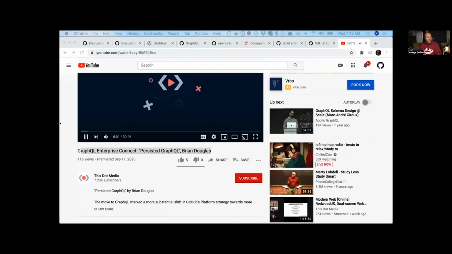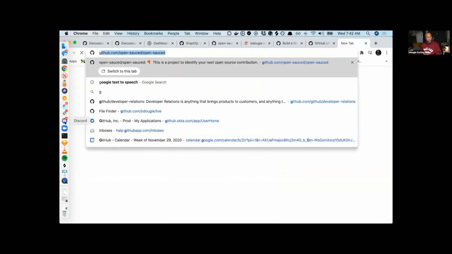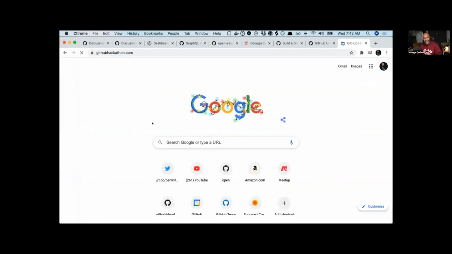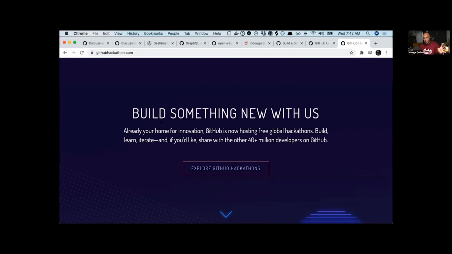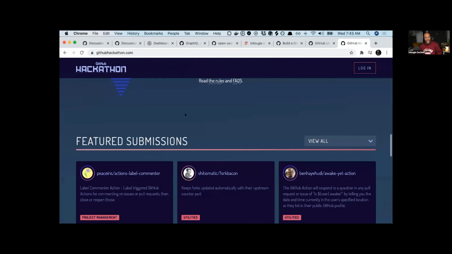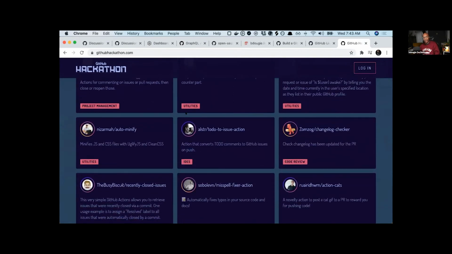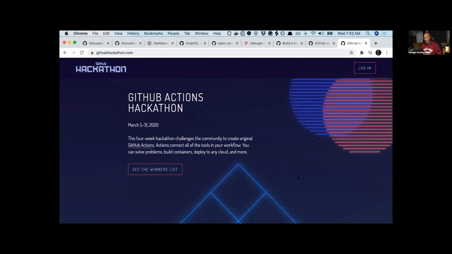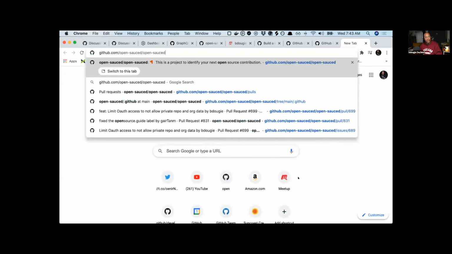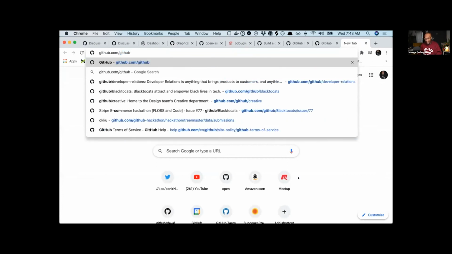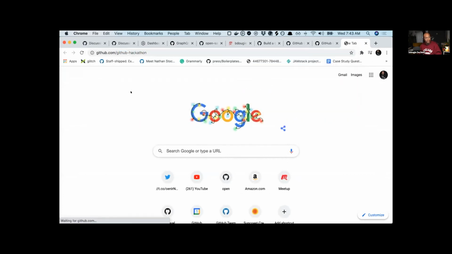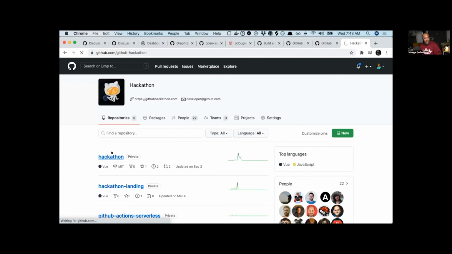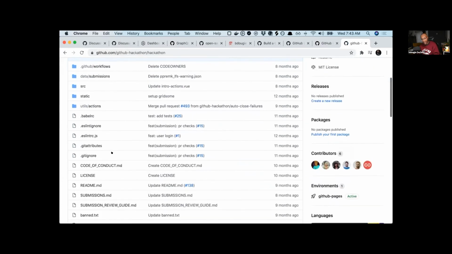One of the projects that we worked on earlier this year is called the GitHub Hackathon. Again, I have kind of a weirdness where I use GitHub repos to do all the backend work for everything. What I'm mentioning is all these GitHub Hackathon submissions were all GitHub repos submitted into the project. And the way we did this is we had a bunch of automation set up inside this repo. So this is the repo that actually powers the site you just saw.